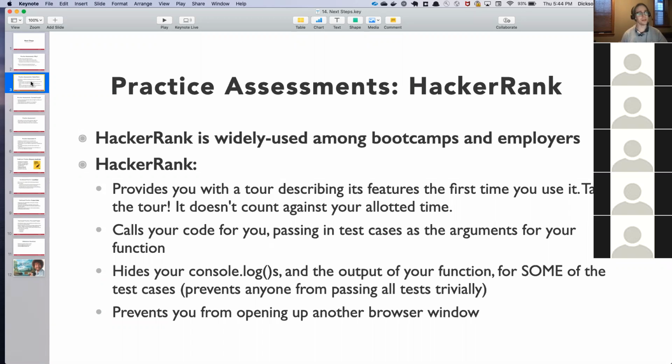So it prevents anyone from passing all test cases by just doing a console log. You still will be able to do a console log, but it won't show you every single output, every single call. And it prevents you from opening up another browser window.